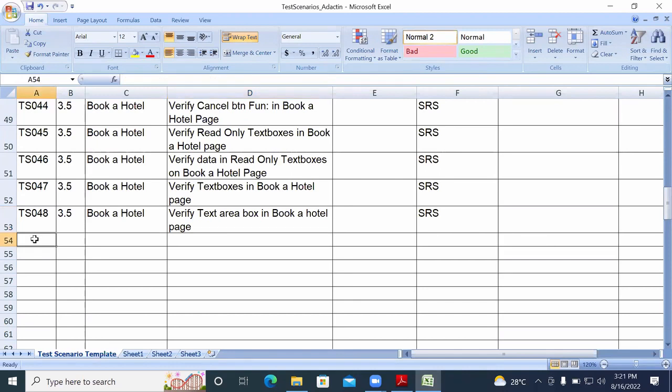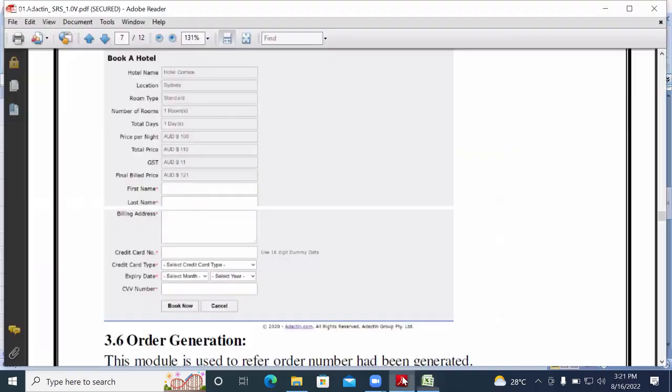Okay, done. TS 049, requirement number 3.5. 3.5 is related to book a hotel. Okay. What is the next one? What is it? Drop down.